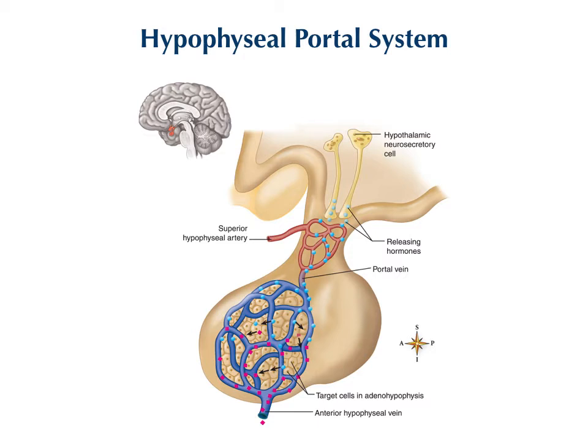So this blue capillary bed, depicted within the anterior pituitary, is what's carrying the hormones that were secreted by that gland, okay? And you see them coalescing, and then they form that anterior hypophyseal vein. And this is what drains into the systemic venous blood, okay? And that's collecting blood from both the anterior pituitary and also blood from the posterior pituitary goes into that hypophyseal vein, which will then lead into the systemic circulation.